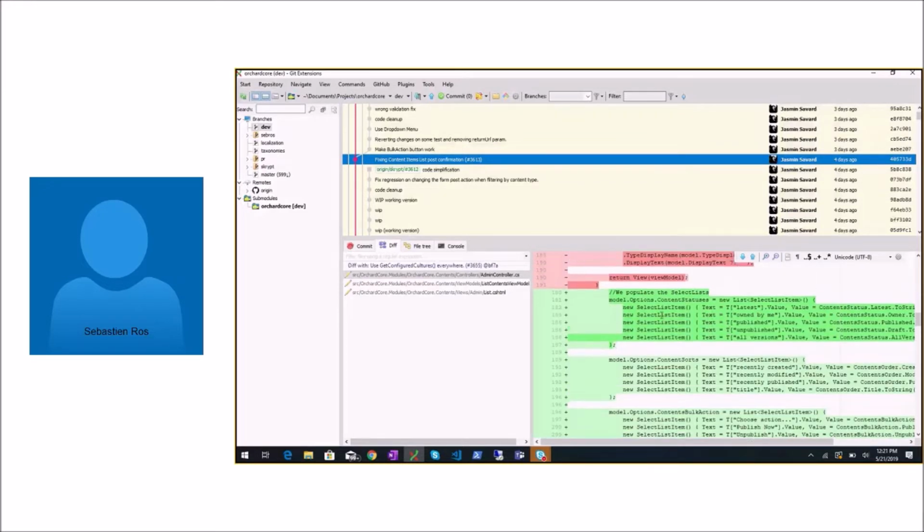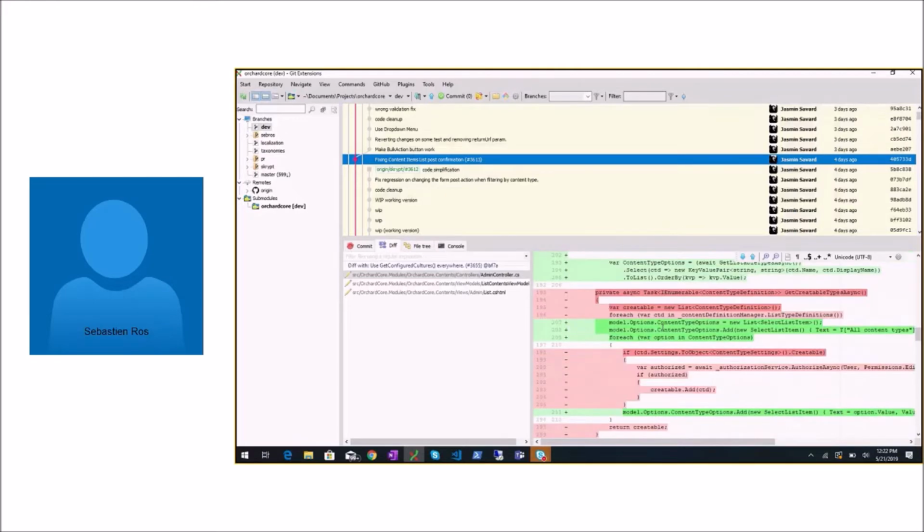Here, the select list item, last week I talked about not using it in the views because otherwise the text will be double encoded because it will use an HTML localizer. Here it's used in the controller and T is a string localizer, so it's safe to use .value because it doesn't have to be encoded when you call .value. And it's only when the selected list item will be rendered that this text will be encoded. So it will be HTML encoded only once. But from a view, it would be wrong to do that because there would be double encoding on the .value and on the rendering of the list item. Okay.